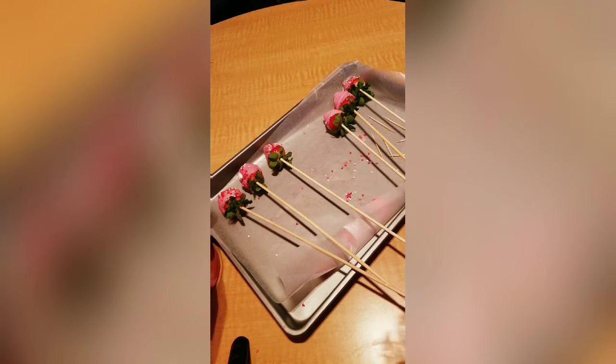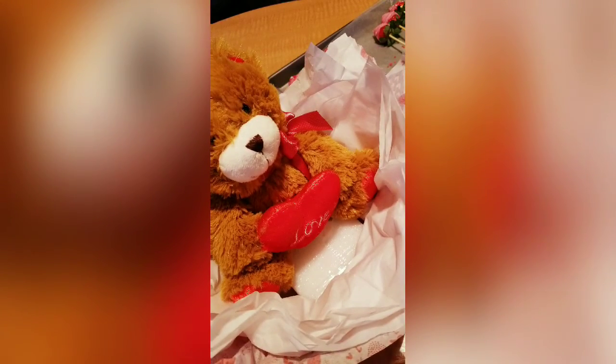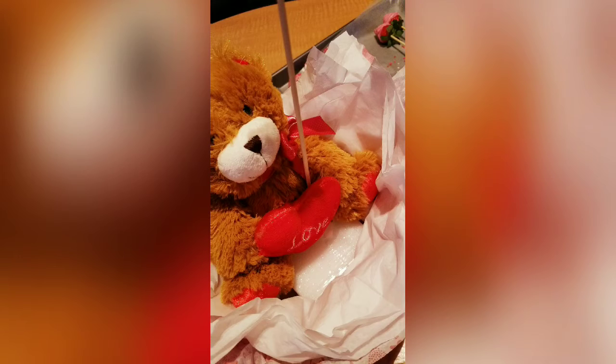Now what I'm going to do is stick them in my basket. So I'm going to push these to the side, pull my basket back forth, and I'm going to stick my skewers through the heart back here. So let's see. I'm going to do this one. I'm going to stick it through. Okay.